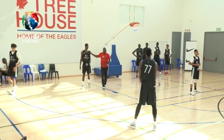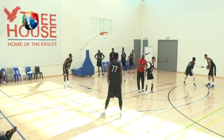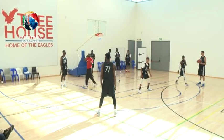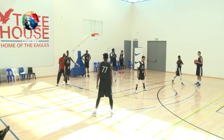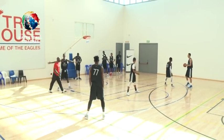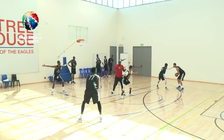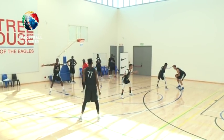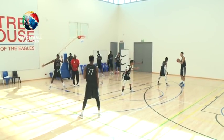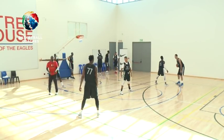So 3-on-3, ball is here, he's in a shift. One pass away, we're in a shift. Two passes away, we get one foot in the paint, and we try and hold as long as we can. Again, length, length. We should paint a picture that when he looks up, he doesn't feel he has any opportunity to drive into the paint. That's the picture he has to see all the time.